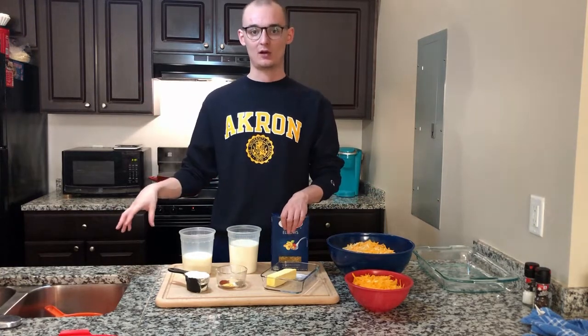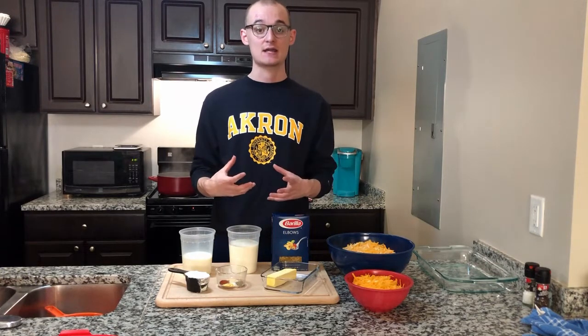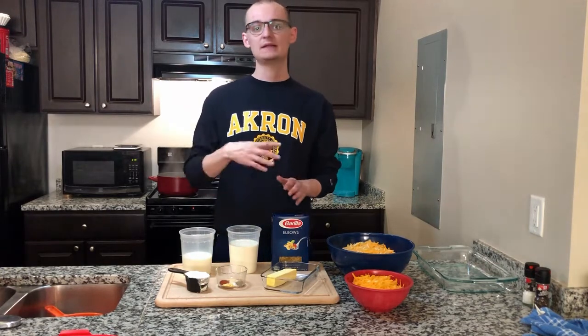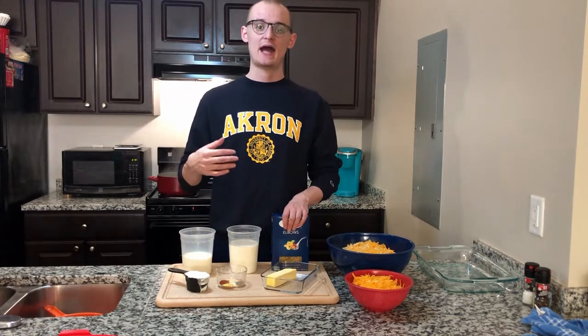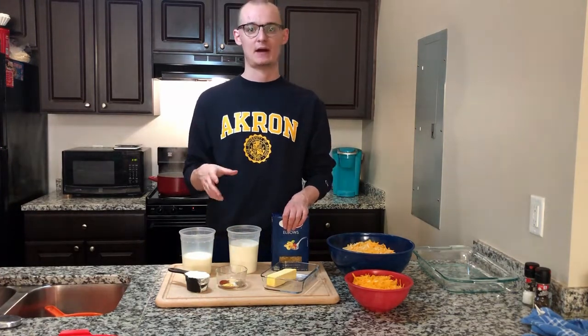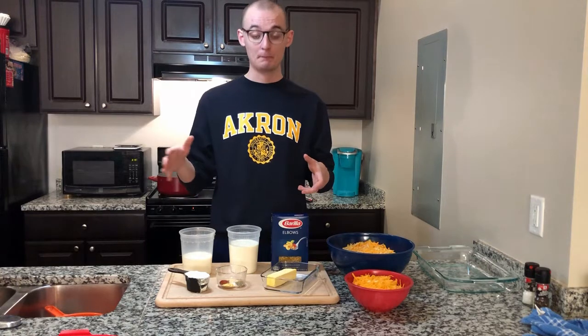Once everything is done, the sauce is thickened, the elbows are all rinsed with cold water, what you should do is add about half of your macaroni into your sauce, completely stir it around as best as possible and distribute the sauce to the mac, and then add the other half and do the same exact thing as thoroughly as possible. And then what I suggest is a glass 13x9 baking pan, buttered of course.